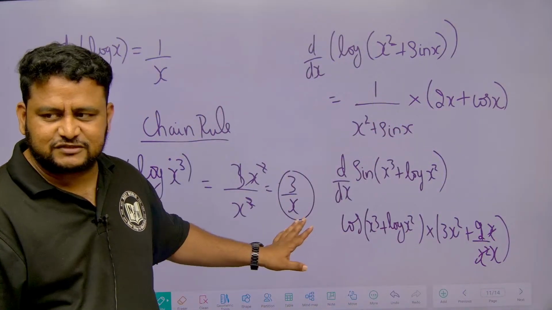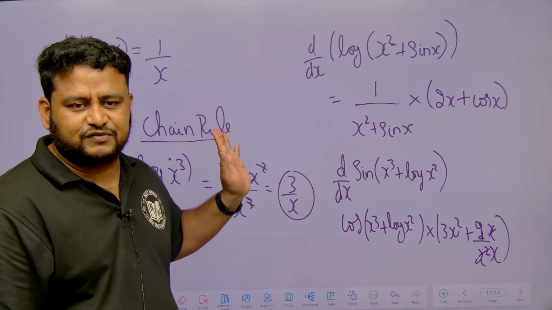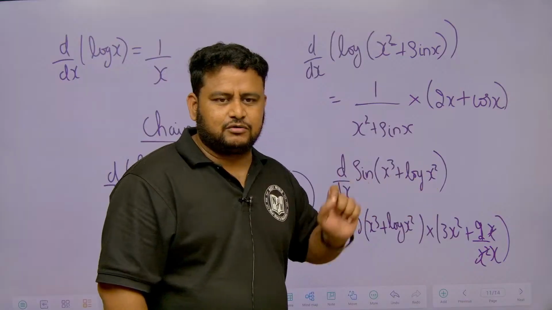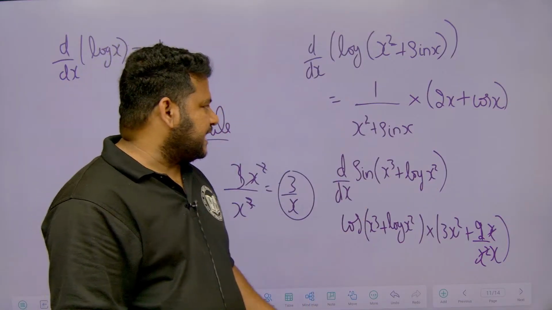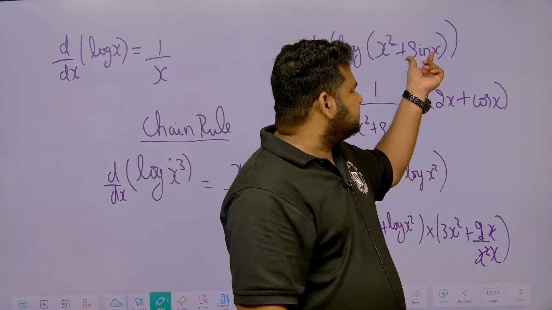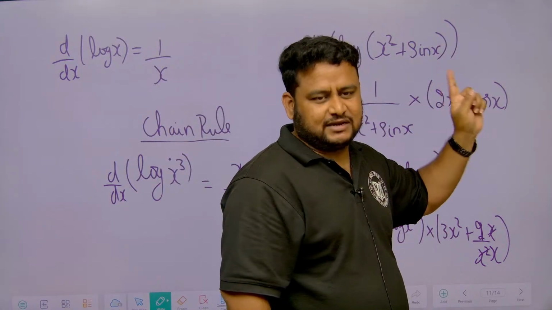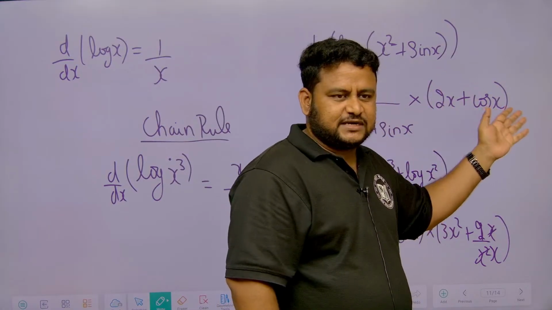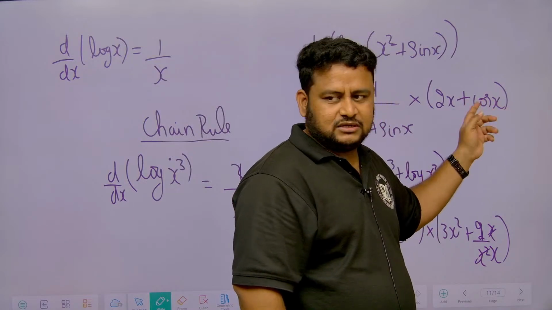Understood? This is the meaning of chain rule. From outside to inside till the last term you have to differentiate. Till wherever x is there, till there you have to differentiate. So here if I write sin x, it is cos x, and derivative of x also I should do. Derivative of x is 1, which we don't write, because 1 into something is something only. Sin x, cos x into 1 is cos x only. That we don't write.